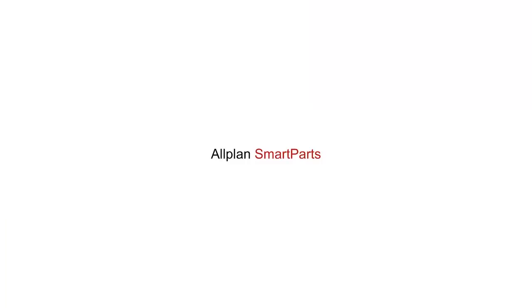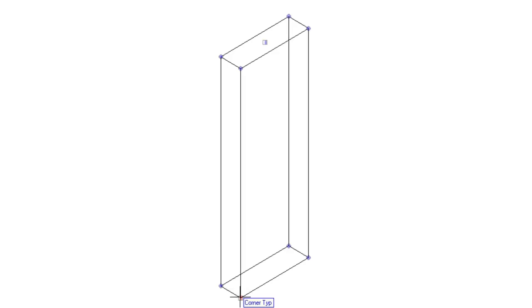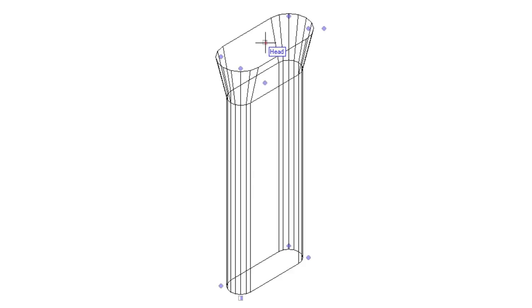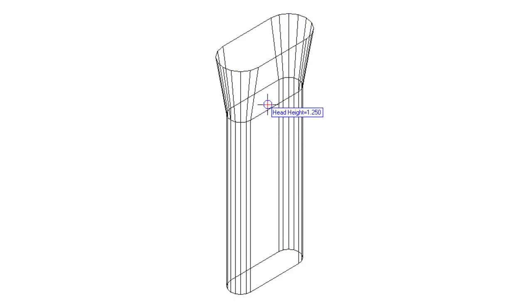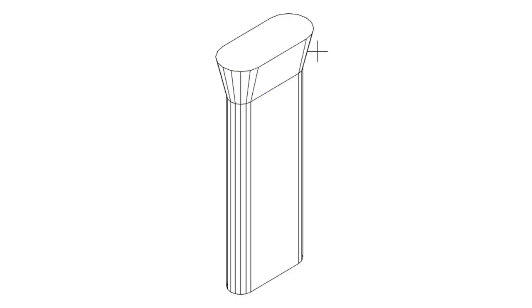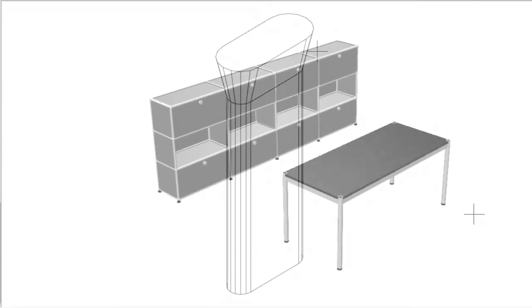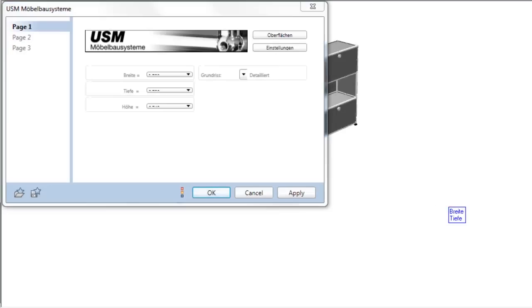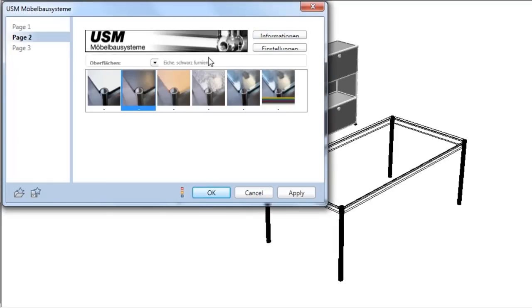Allplan SmartParts increase the power and performance of Allplan and live up to the key development aims of Allplan: simplicity, availability, adaptability, and flexibility. With SmartParts, you can benefit from new options and opportunities regarding the use, adaptation, and creation of intelligent parametric objects and components. SmartParts are available at your fingertips directly following import or conversion.